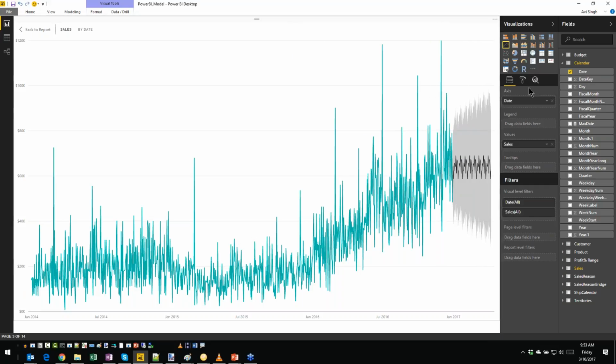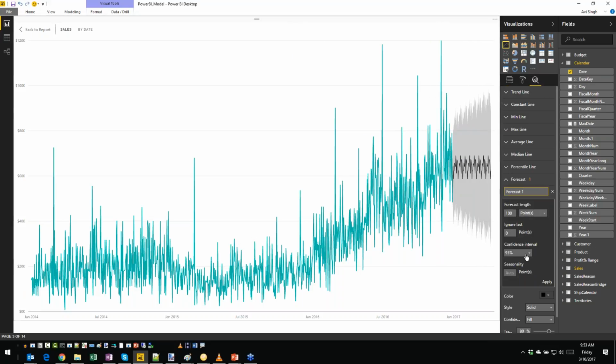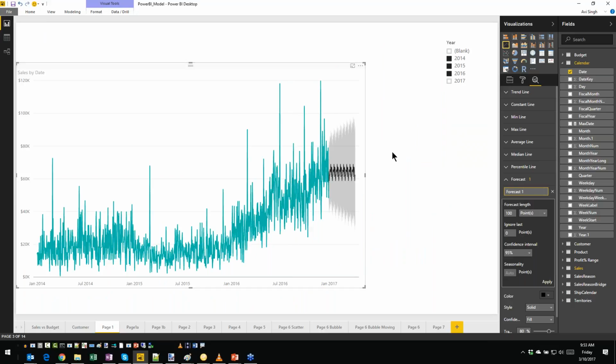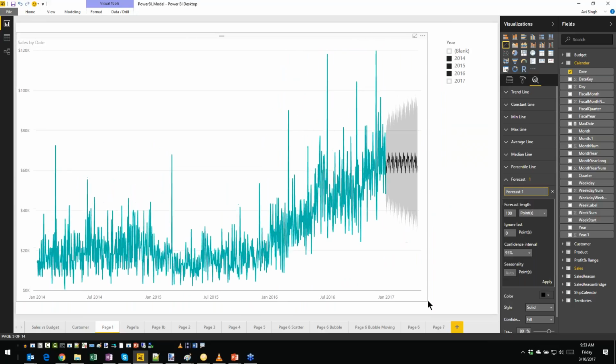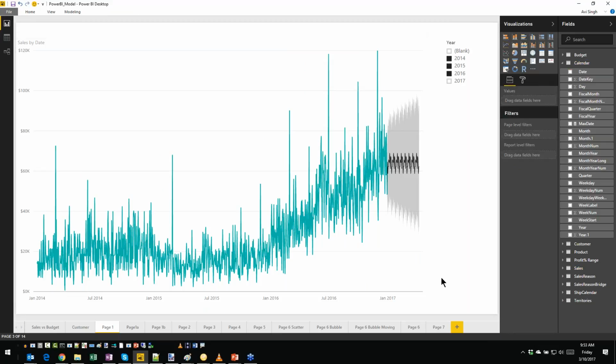So that's the built-in option here. And you can do the confidence interval, right? So you can say 80% confidence, and that's the gray lines around that, and so forth. So that's one option. Another option, of course, if your forecasting method is somewhat simplistic, it's just, yeah, this is our growth rate and apply that, then you can define that using your measures, and I've done that.